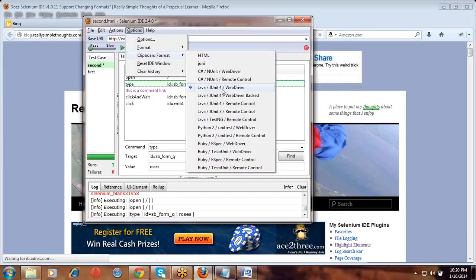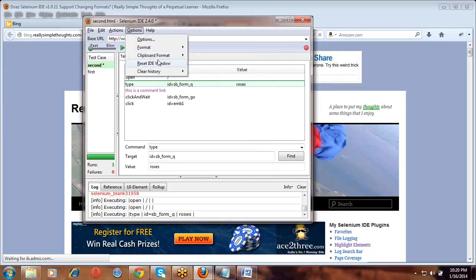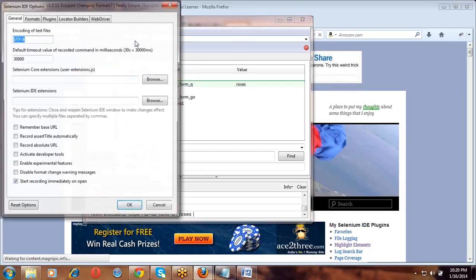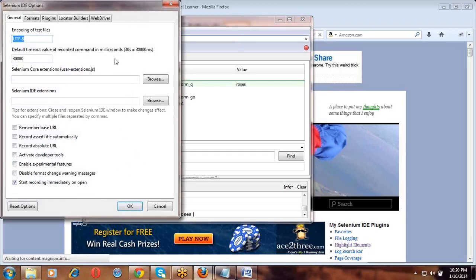Previously we just changed the format into this, so it will point to the format which we already used. Clear history will clear all the history. Reset IDE window will take the IDE window to the normal default settings. You can also use options. In options you have all the options to use.